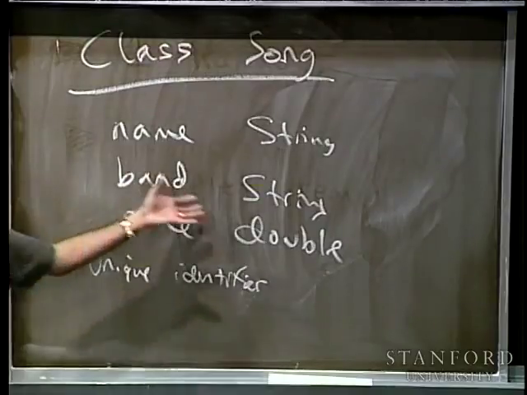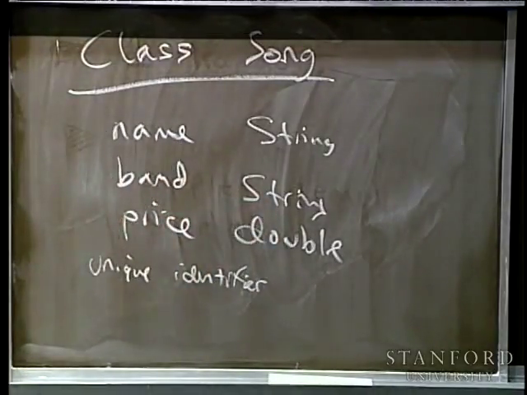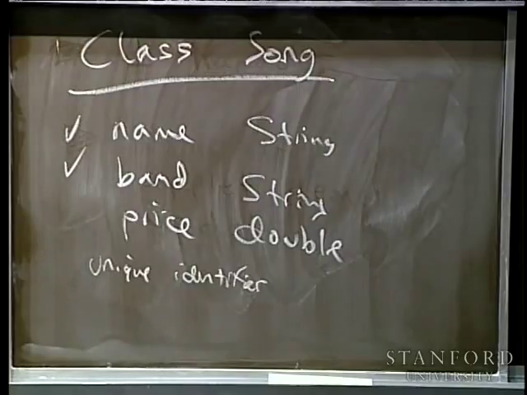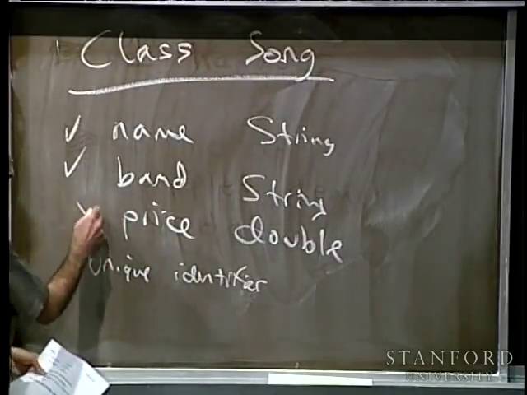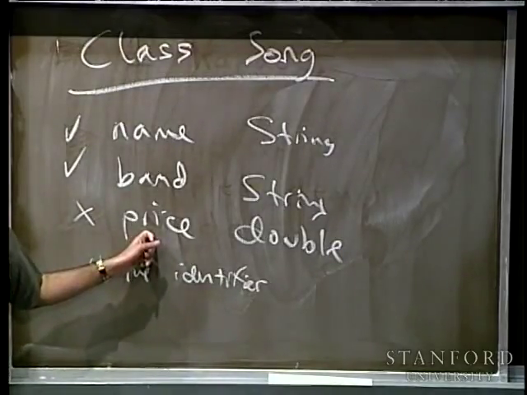The other thing that we think about is what changes in an object during its lifetime and what doesn't change. Right, so if I have a song, its name and the band that made it for a particular song, right? Some band can go and cover the song later on, but that's a different song. The name and the band name don't change for a song. But hey, it can go on sale, and I can jack up the price at the holidays and all that kind of stuff. So the price is something that's malleable.